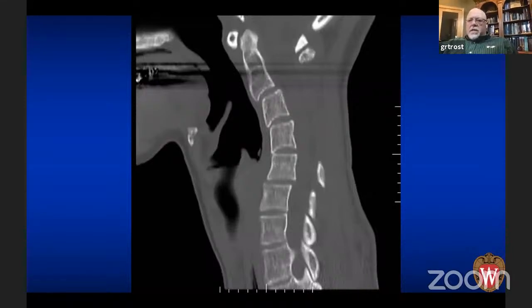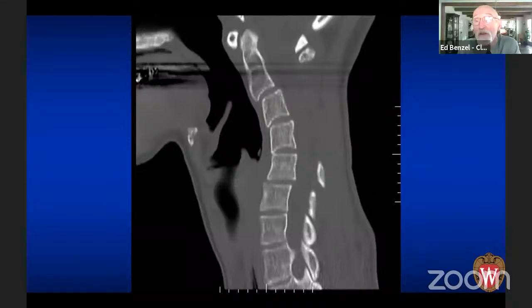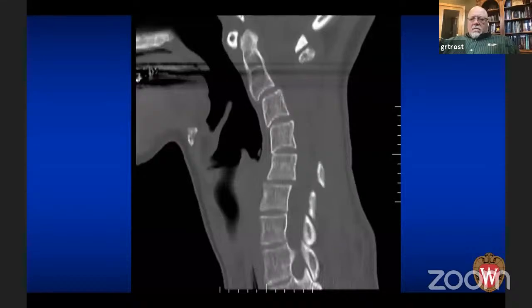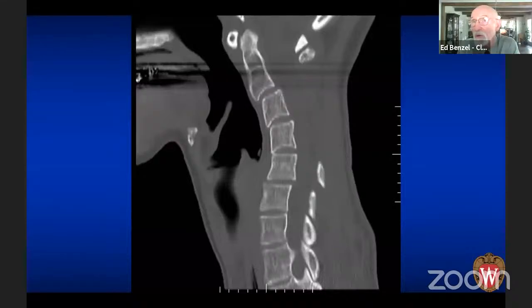Ed, would you do a 2, 3 ACDF on this in addition to 3, 4, probably 4, 5, not 5, 6? I'd be worried about dysphagia. I'd do a 3, 4, and 4, 5 ACDF, and if I could get great extension, I'd plate. But if I couldn't get extension, if I didn't correct well with a deformity operation, I wouldn't put a plate in, because you're now going to go to the back and want to get more.